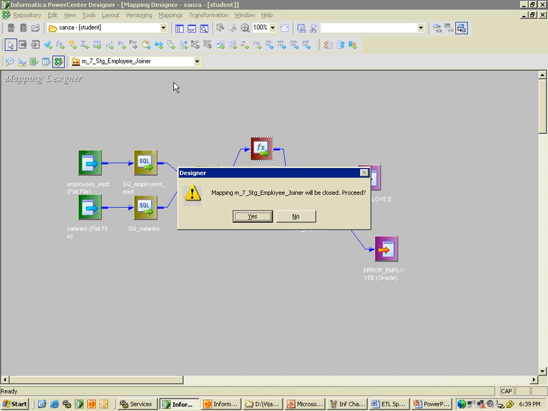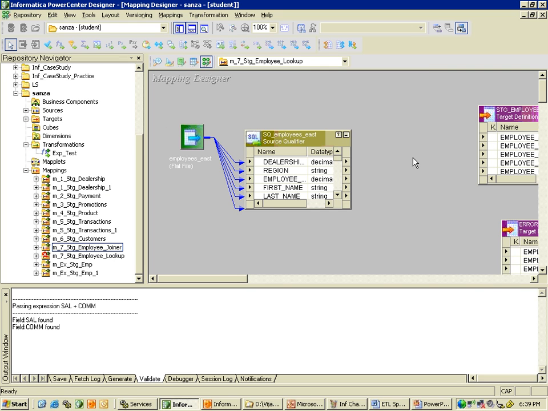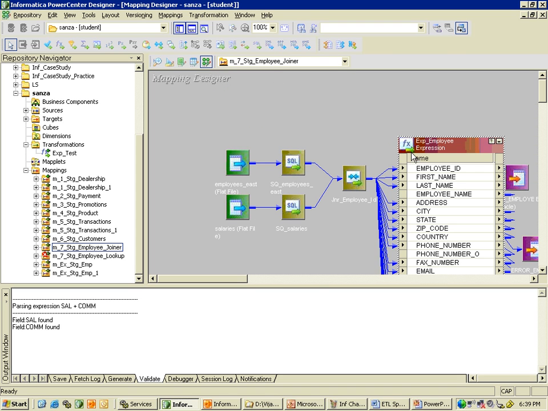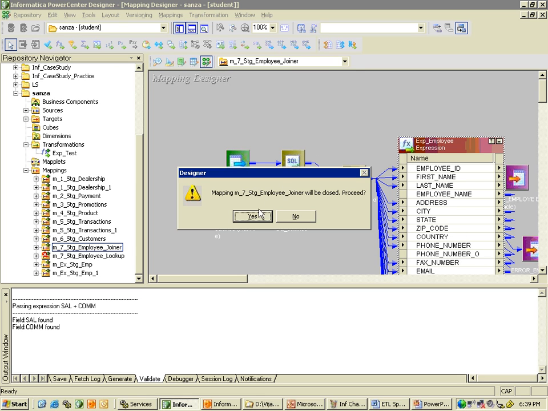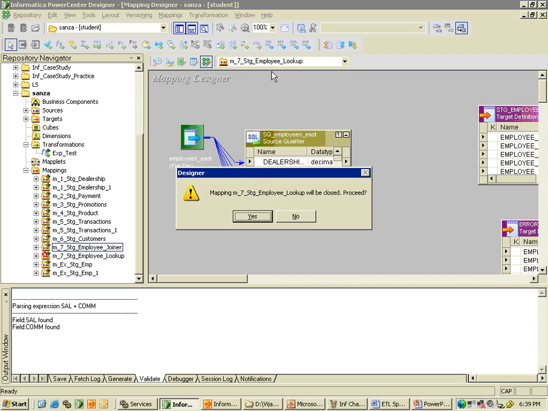One way is to recreate it here, but if it is of the same logic, and I have already created it, then how to make it reusable? One way is to go back to the transformation developer, recreate the whole thing, and reuse it across multiple mappings. The other way is, if you have already created the transformation here, go to the Transformation tab and choose make reusable.